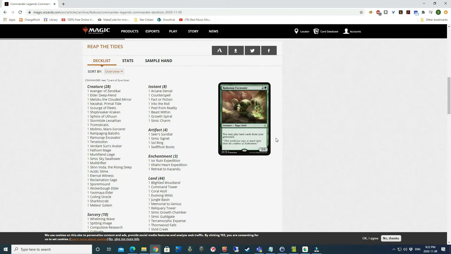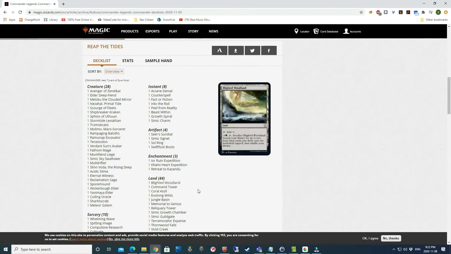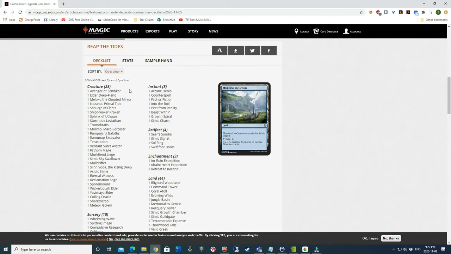And similar to Avenger of Zendikar, a very good reprint. Now, it's a very good reprint, but it doesn't synergize, like, at all with the deck. I mean, there's Blighted Woodland that can sacrifice itself to get more lands, Memorial to Genius, which can sacrifice itself, but that's, like, literally it. This does not synergize at all with the deck, but still a great card.